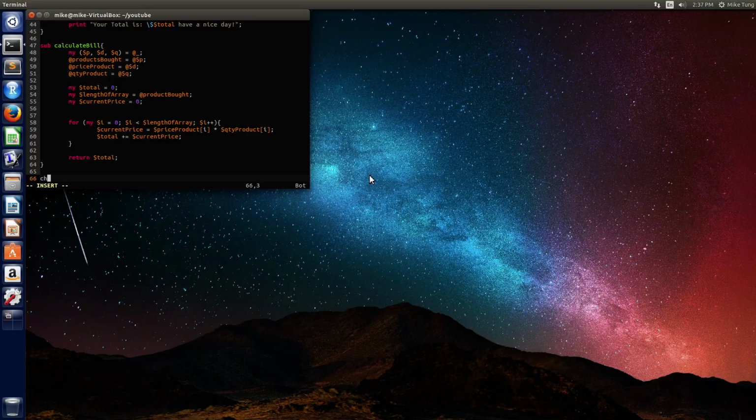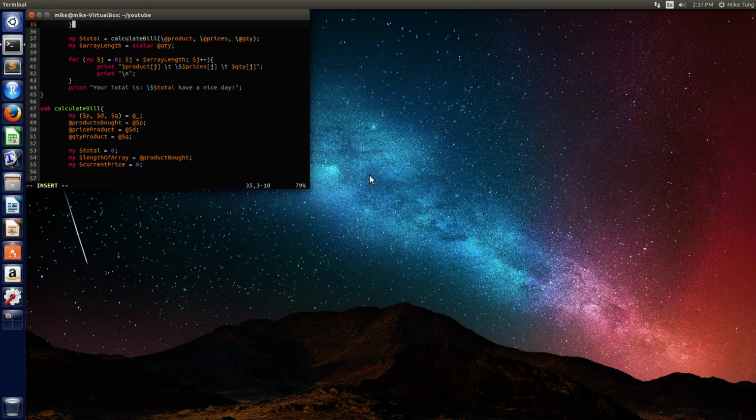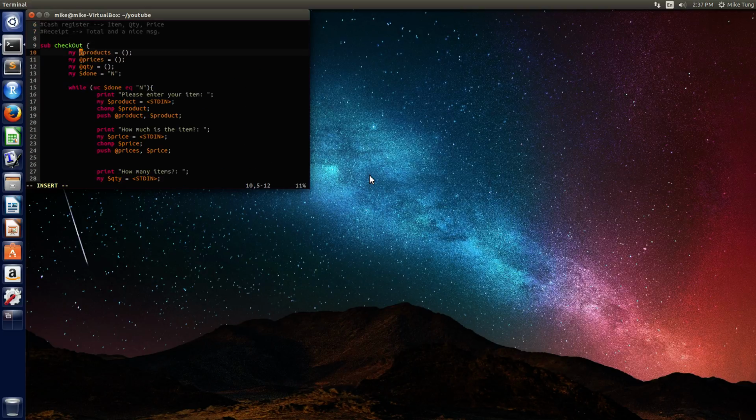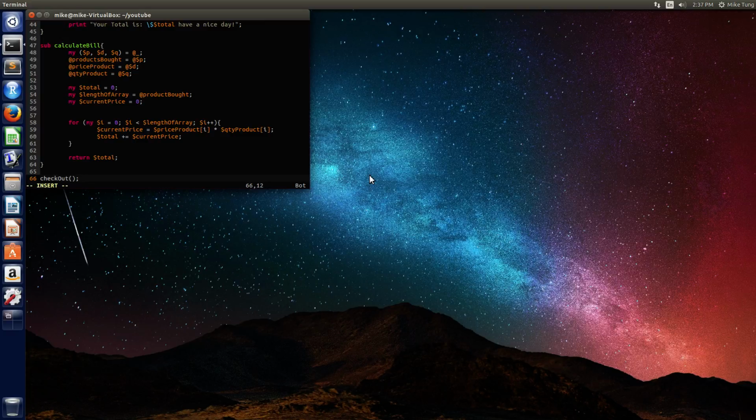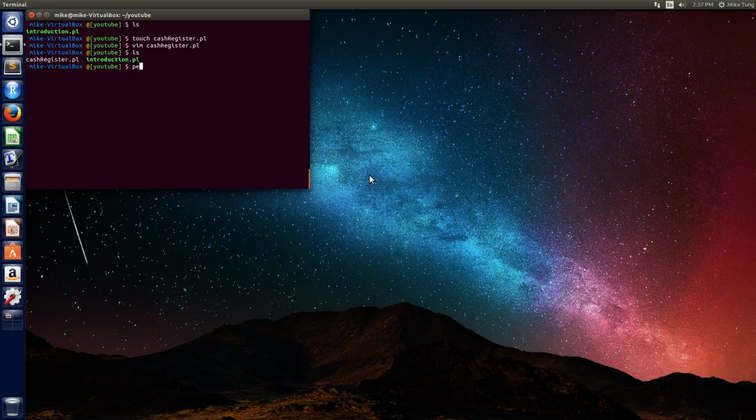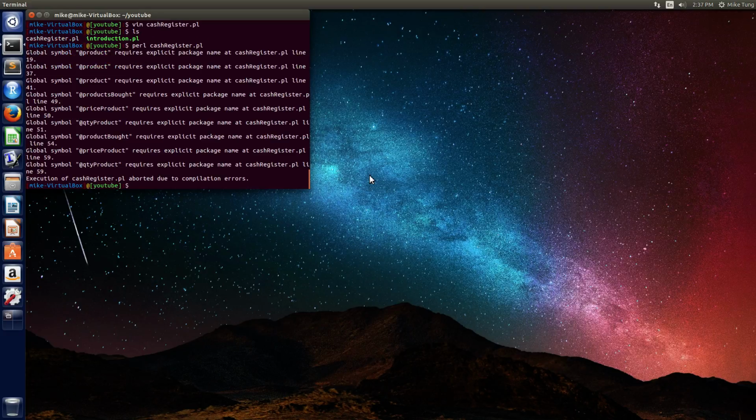So the first thing I need to do is run checkout with nothing in it, because it takes no arguments. Yeah, it takes no arguments because I didn't unpack anything up here. And then it should run. So let's test that out. ls. I'm not going to do chmod just because I'm already running something. And I have problems. App product, huh? Okay. Vim cache. Lines 19 and up.